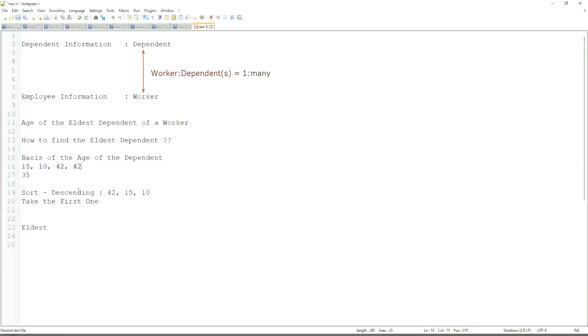But in this case, even if you have more numbers like 42, 43, 75, 82, and so on, if one worker has so many dependents with these ages, is the logic that we have defined absolutely bulletproof?